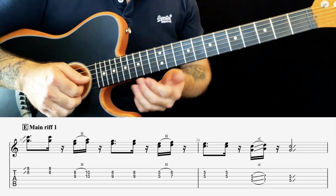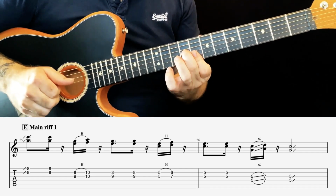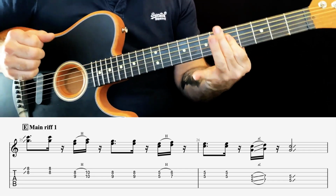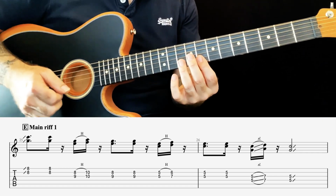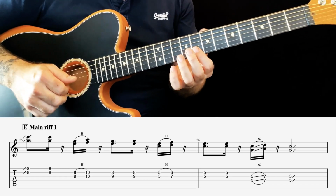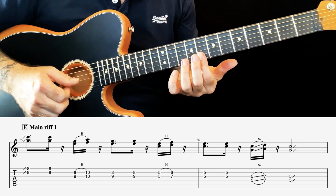Okay, and then we get to the main riff, which is probably the bit everybody's waiting for. Again, I'm plucking this. Play it with a pick if you want, give it a bit more attack. But what we're doing here is double stops within C major, so it's very similar to what we looked at when we did the Optimist, if you've seen that video. A lot of the licks in there are kind of C major.